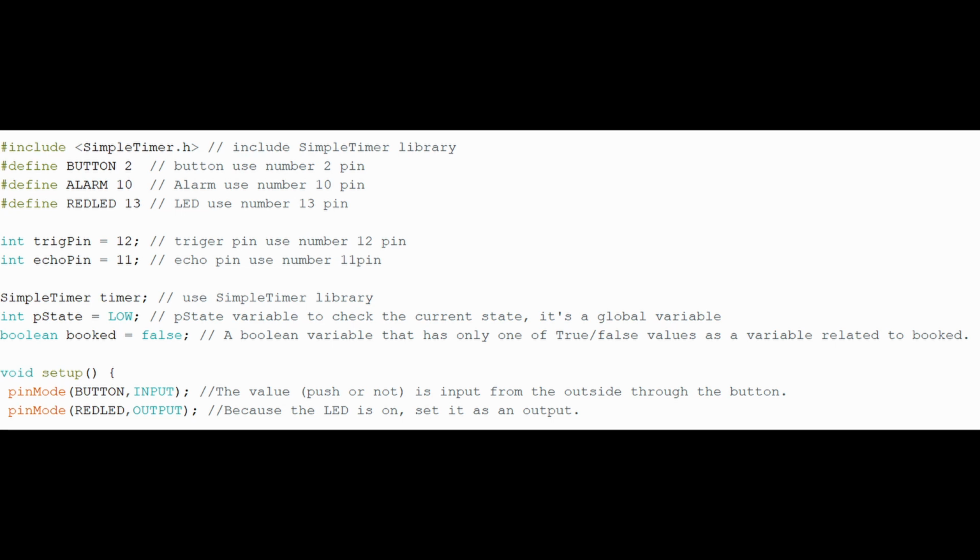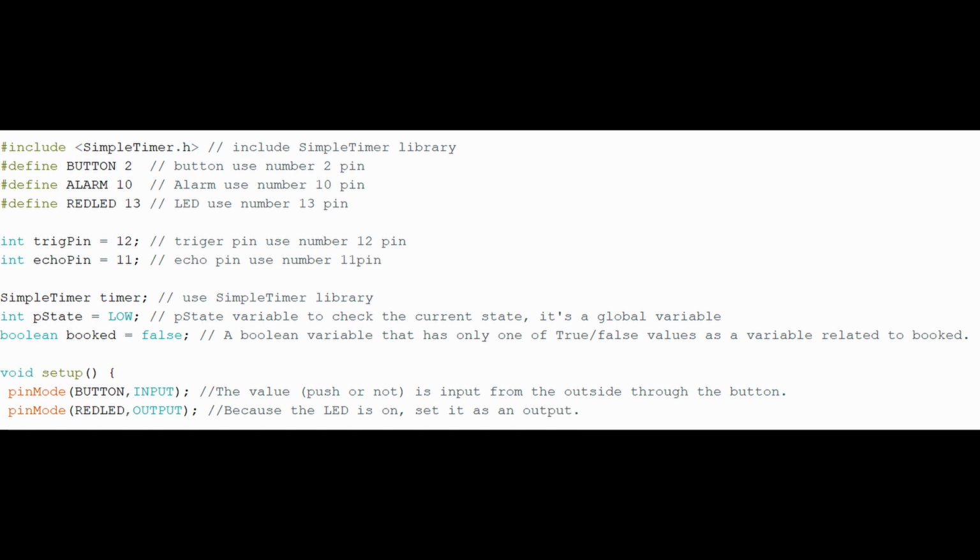The initial value is set to low, and I set a Boolean variable representing true or false as a variable related to the timer. This Boolean variable can only have one of two values, true or false. That is, it checks whether the timer is scheduled or not.